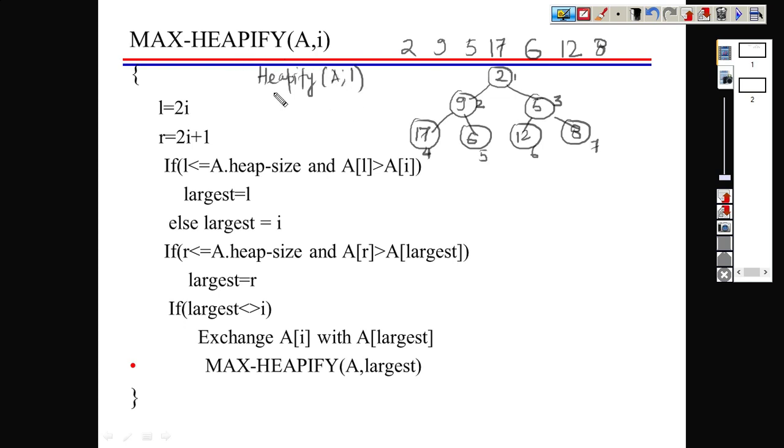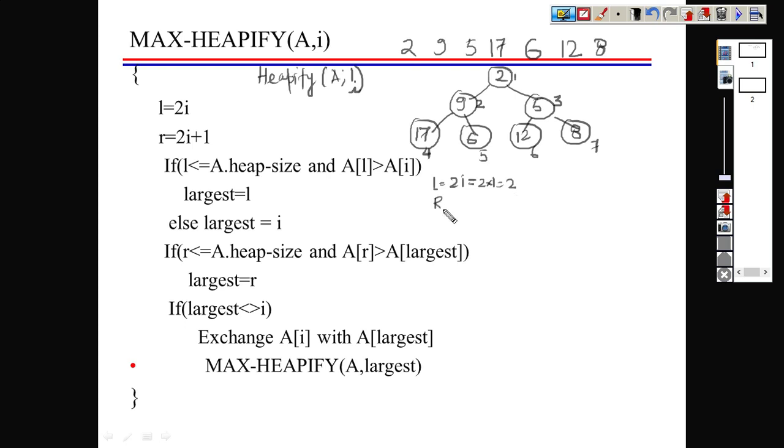So if I call Heapify a1, then this is my I value. Now I need to find out my left child and right child. So I'm going to write left child equals 2i. I here is 1, so that is 2 into 1, that is 2.